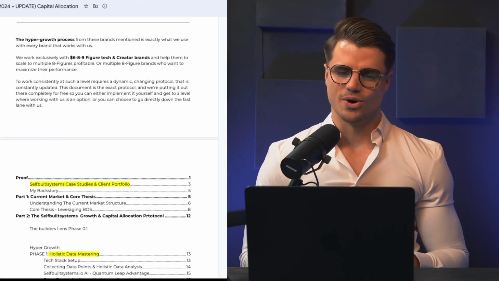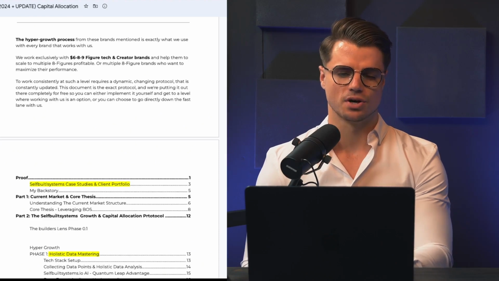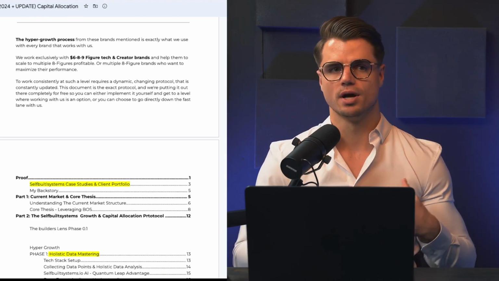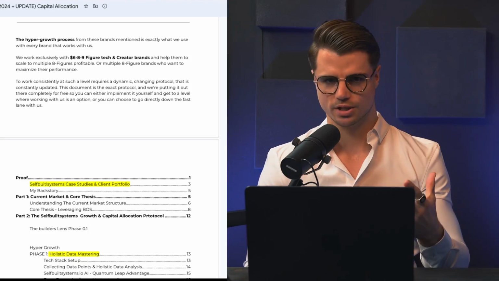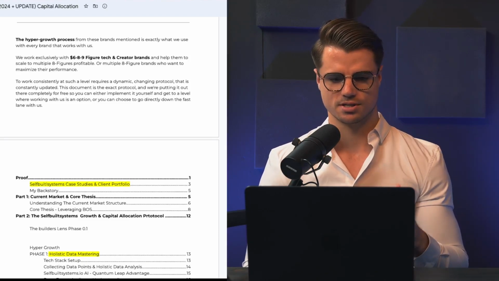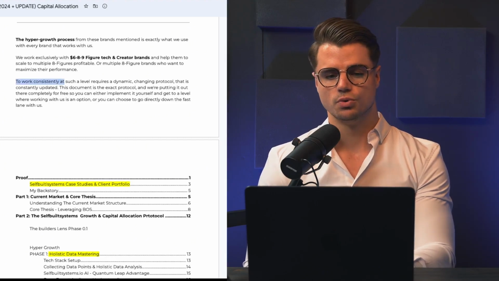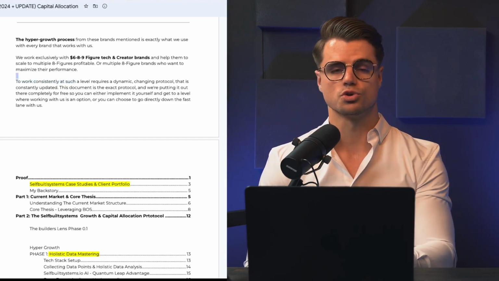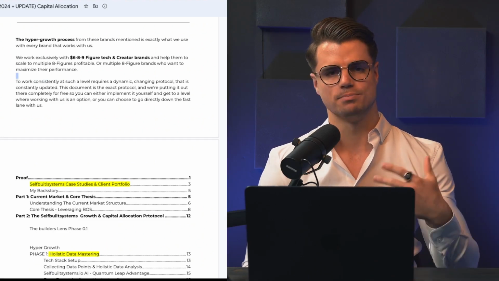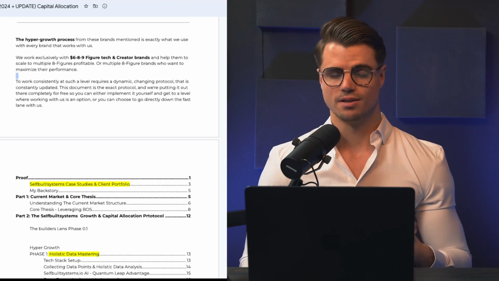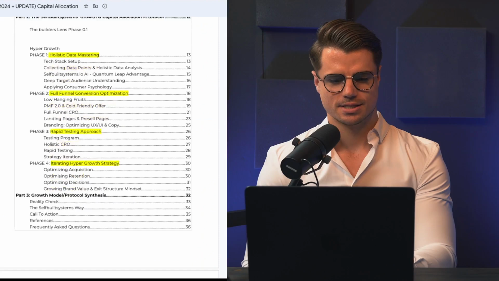So long story short, hypergrowth protocol for Selfbuiltsystems. Now, this is basically backed off of our processes, like I've mentioned. What we would do, what I would do with the team, how we would look at certain projects, how we would approach them, and our whole thinking process, in the thesis format. So to consistently produce results like we do, it's a dynamic process. This is also a dynamic document, meaning that it is a process or a protocol that always gets updated with new tech, as we have seen the fast evolution of technology, especially stuff like AI. So let's get right to it.